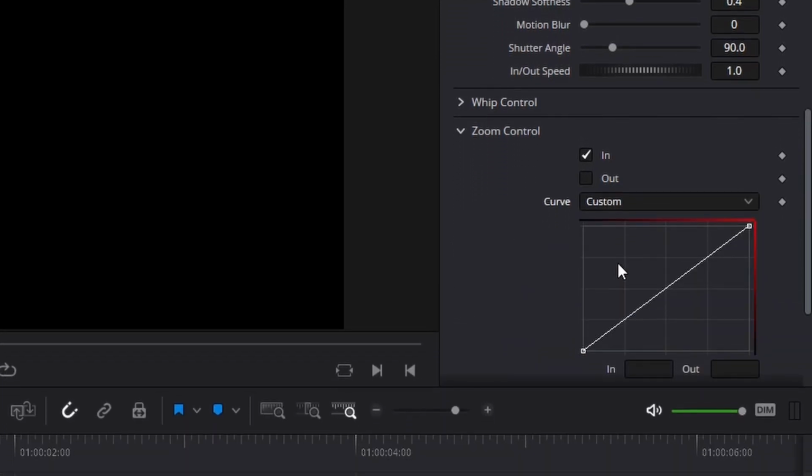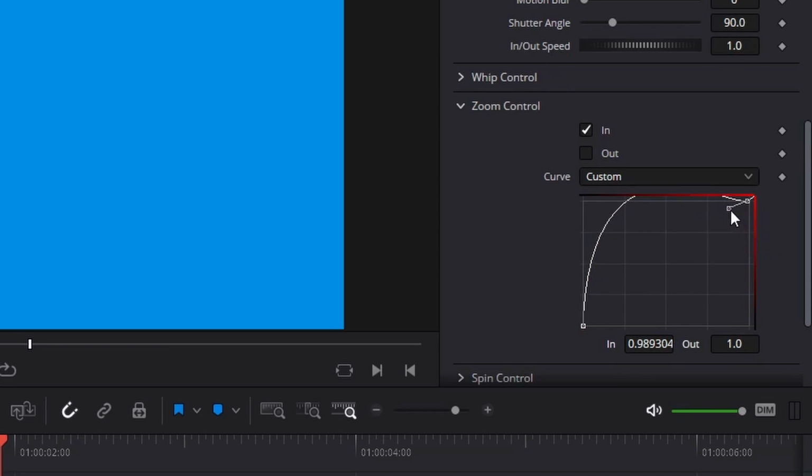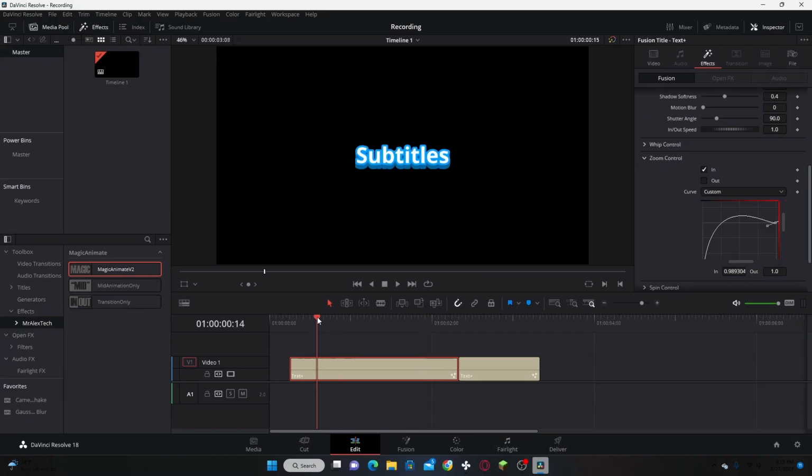In order to speed up the animation, click the bottom left box. A new box near the middle of the line should appear. Drag this box all the way out of frame. This should result in a smooth upward sloping line. Click the top right box, and another box should appear. Copy my motion here to create a smooth arch. As you can see, this results in a very smooth line. This should make for a very fast and clean animation.